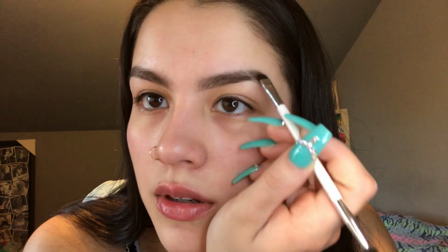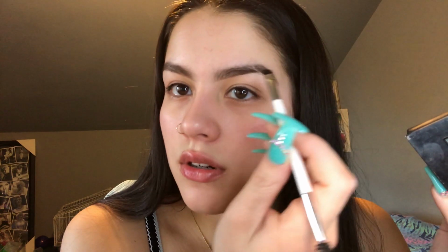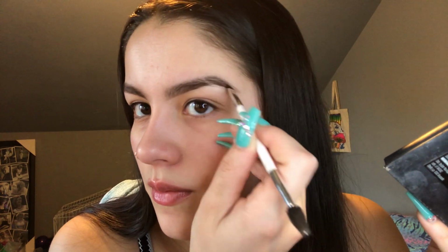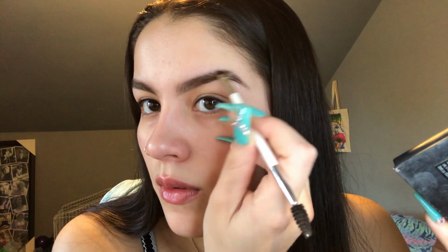Now I'm gonna be putting a powder on top of them, and this is just a little brow palette I have. And I'm gonna use the light shade. I usually use the dark shade when I have a lot of makeup on, but I'm gonna do the light shade, and I'm just gonna dip it twice, and then I'm gonna use those two dips, and I'm gonna just spread it over my eyebrows so that they're not dark. And as you can see, my brow is getting darker.